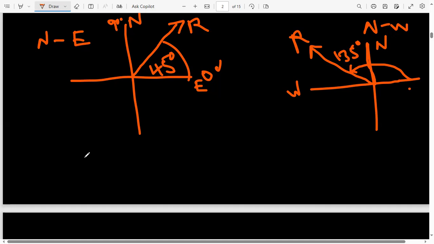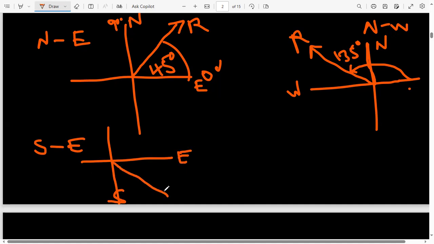And then you have the ones for the south now. So we have southeast. Southeast will be this. So this is the south and this is the east. So you have a vector between south and east like this. So how are we going to find the direction here, or the angle of the resultant vector? Remember we start from the positive x-axis, we move all the way up to this resultant vector like this. So this whole angle is what we're interested in.